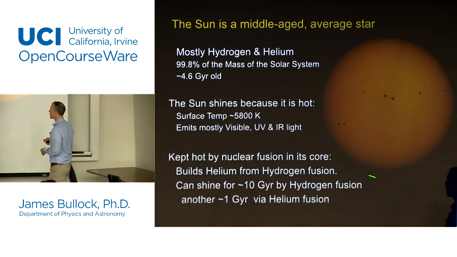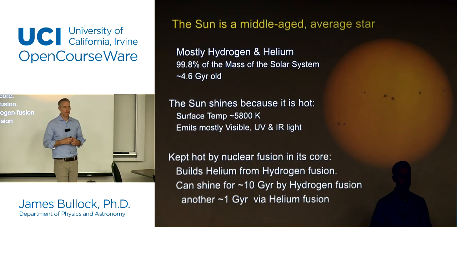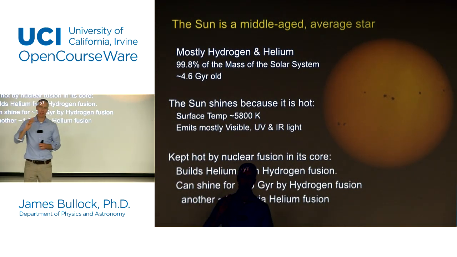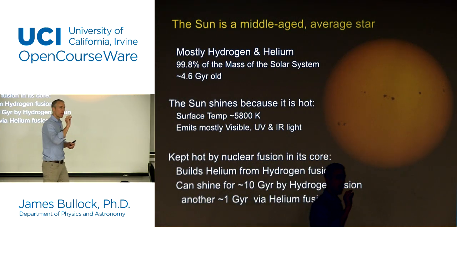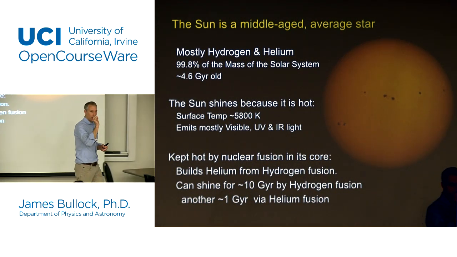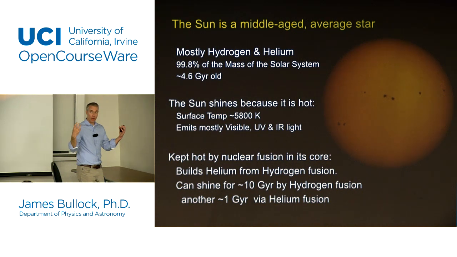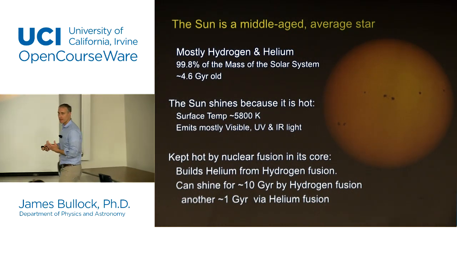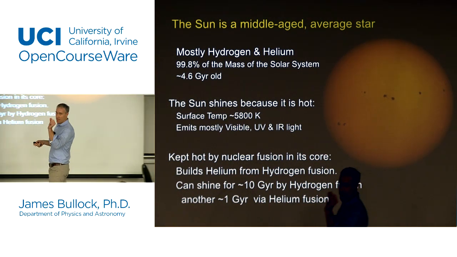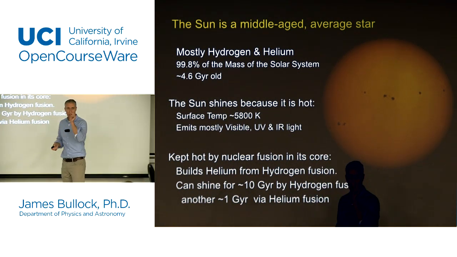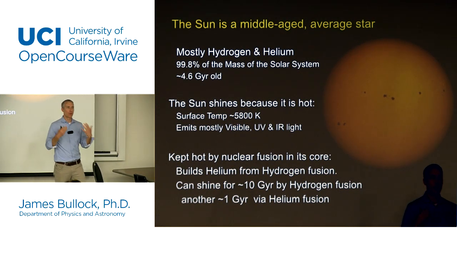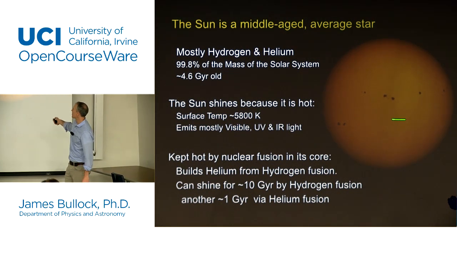The origin of nuclear energy has to do with E equals mc squared. It turns out that 4 hydrogen atoms have a little bit more mass than 1 helium atom. The tiny amount of mass that's lost in fusing 4 hydrogen atoms to form 1 helium atom goes into energy. The mass loss is the m. You multiply it by c squared and you get some energy out. That's an extremely efficient way of creating energy, and in fact, that's what powers the Sun. Nuclear fusion is what's powering the Sun.